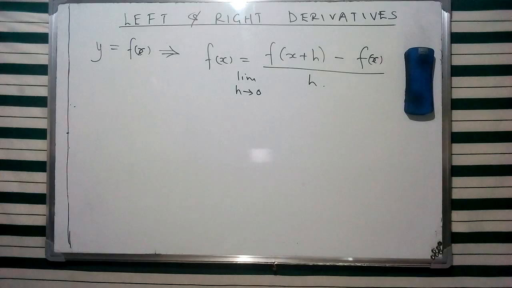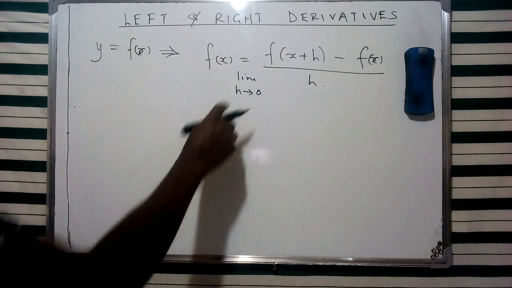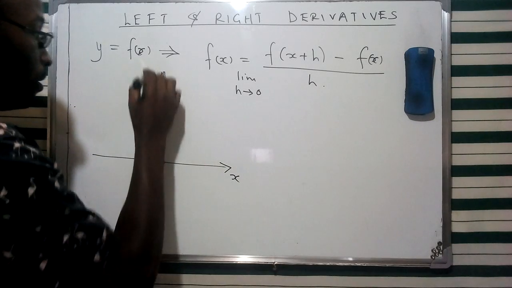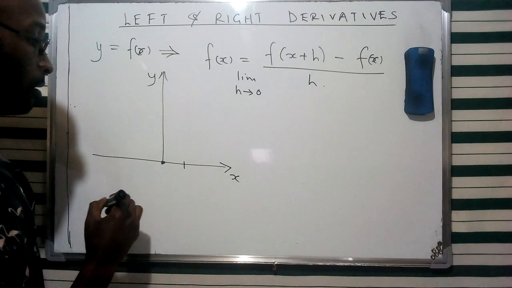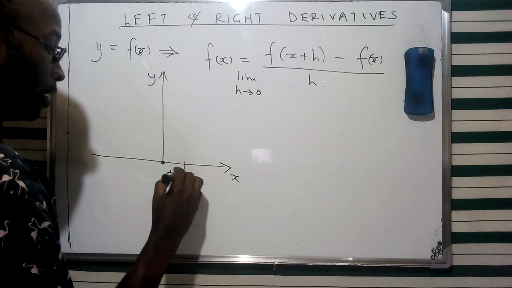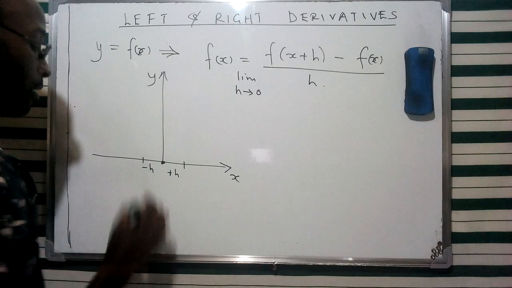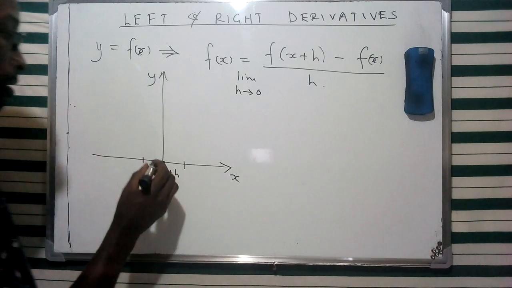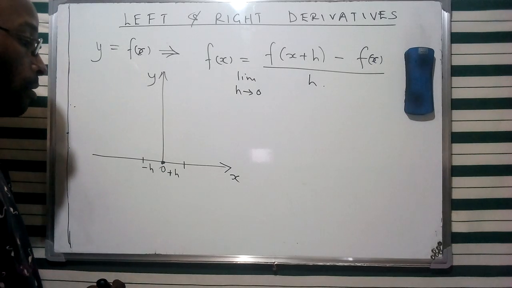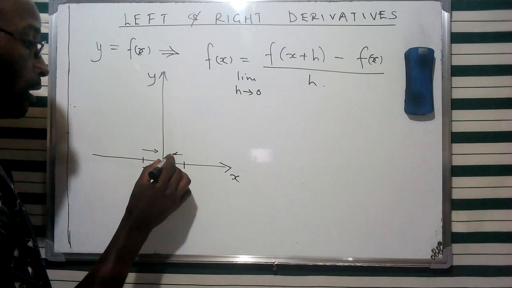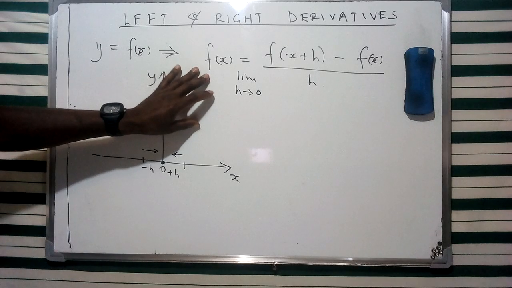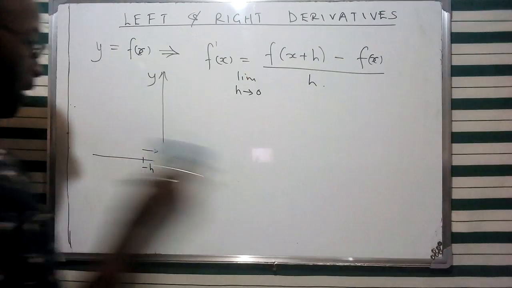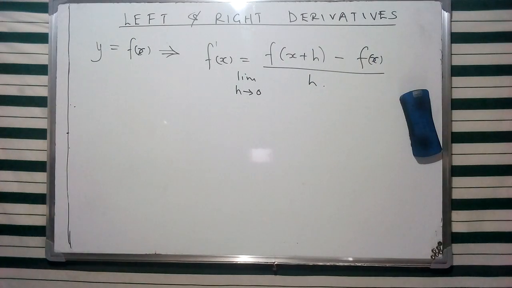Now, from this specific discussion, we're going to consider the concept of the values of h, as h tends to 0. And from our discussion on the concept of limits, we said that given these particular coordinates, we can have the value of an increment in the x direction, either on the positive x given as positive h, or in this particular case, negative h. So the value of h is going to depict a small increment or change in the x axis. And of course, this specific point in the middle is going to be the origin given as 0. So as these two values tend to 0, for that specific limit, we're going to have a specific definition that we use in referring to this particular function f prime of x given as such.